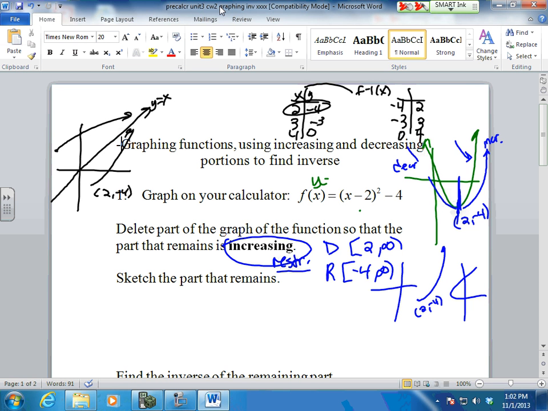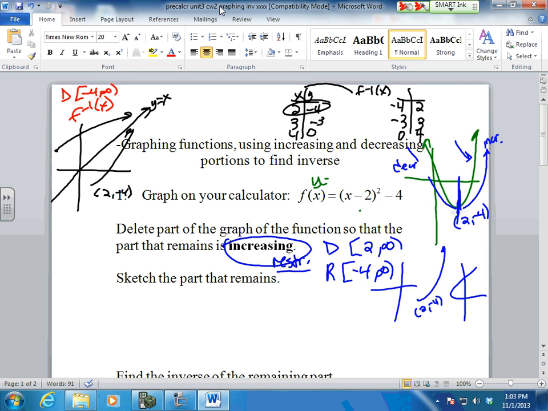Okay. Let's continue with this. We interchange everything, the x and the y. So if this is our inverse, let's find your new domain for your inverse. Ricky, where does the domain come from for your inverse? What's your original one? Okay, so interchange this, and x now becomes a y. So this is going to become your new range. Your y becomes an x. So it'll be -4 to infinity. Good.